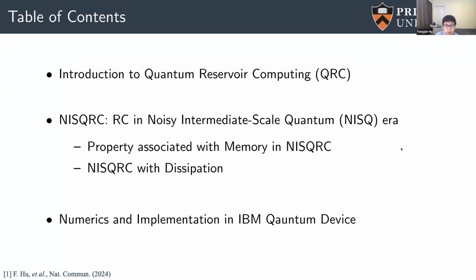Specifically in this work, we succeeded in designing a particular quantum machine learning architecture called NISQRC, which I will introduce in detail in this talk. It is a modified version of the design based on an existing quantum machine learning scheme called quantum reservoir computing, or QRC for short. And this research aims to answer one particular question in near-term quantum machine learning applications.